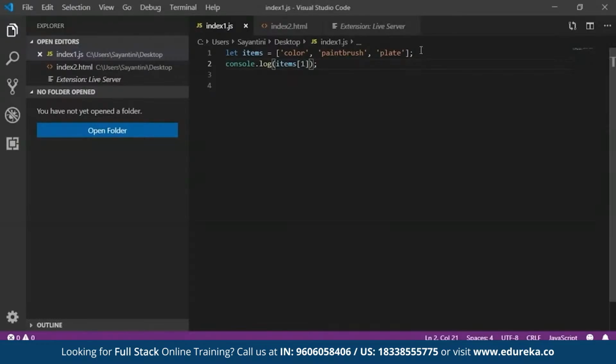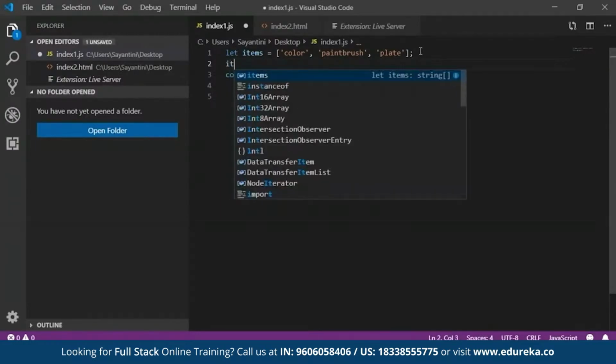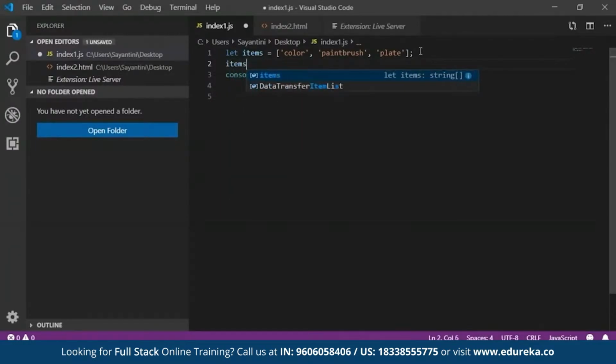Not just that, you can also add something else to your list with the help of the index value. For example, I can just give the name and specify the index value where I want to add something. Suppose I want to add another item, so the index value will now be 3. Because I want to add it at the end of my list, I've just given the value as 3.